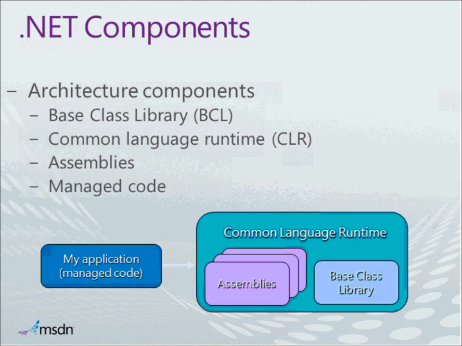There might be other applications running alongside yours, because we're in a multitasking environment, that also happen to use the .NET framework. However, in order to make things efficient, we don't compile and build separate sets of libraries from the base class library for each one of the applications running.